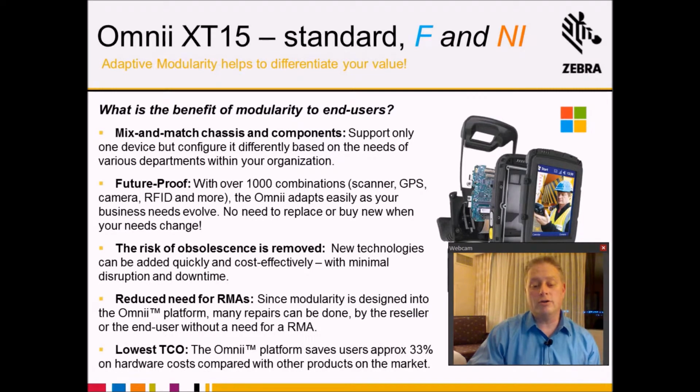And then lowest total cost of ownership. This is a huge one. Again, this is a way to differentiate the conversation that you're having with your end users and differentiate yourself from many of your competitors. Talking about TCO, other devices out in the market don't have those same type of abilities and same type of benefits that you can have a true TCO conversation about.